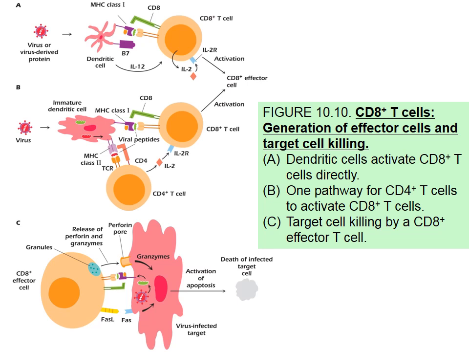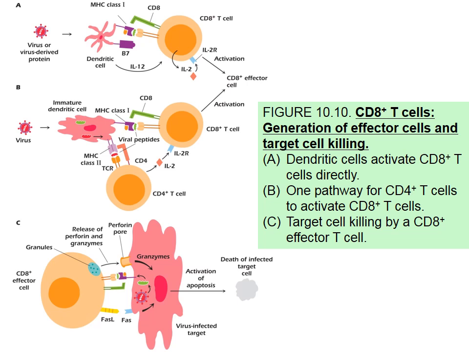Now, you can see from here there are three different mechanisms where CD8 cells are talking to the cells. Number A, there is a virus or virus-derived protein, and dendritic cell will take it in, present it into class 1, because you know viruses are dealt with class 1, and now CD8 cell comes and looks at class 1, because CD4 doesn't care. CD4 just sees class 2. And CD8 will come, it will go through the same activation processes I just mentioned, intracellular pathway, and then it will start producing IL-2 receptor, and then we will have a CD8 effector response.